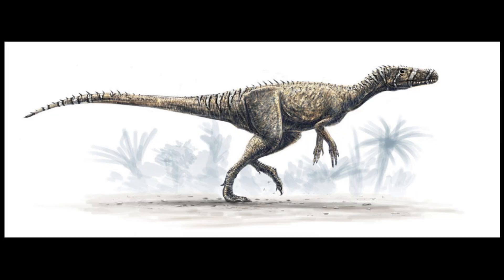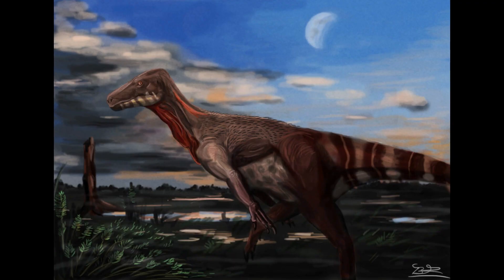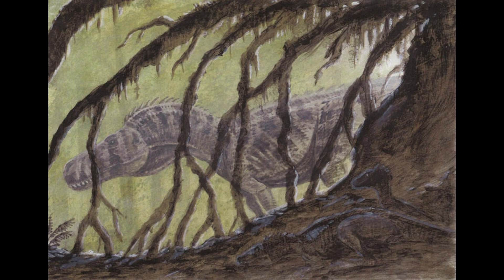This was a lean creature with a lengthy tail and a relatively small head. Its powerful hind limbs, with short thighs and long feet, enabled it to be an incredibly swift runner compared to the other inhabitants of its environment. At approximately 6 meters (20 feet) long and weighing around 350 kilograms (770 pounds), it was a terrifying predator. The forelimbs were less than half the length of its hind limbs, with short upper arms and forearms and relatively elongated hands. The first two fingers and thumb had curved, sharp claws for seizing prey, while digits 4 and 5 were small stubs without claws. These primitive features distinguished it from later dinosaurs.